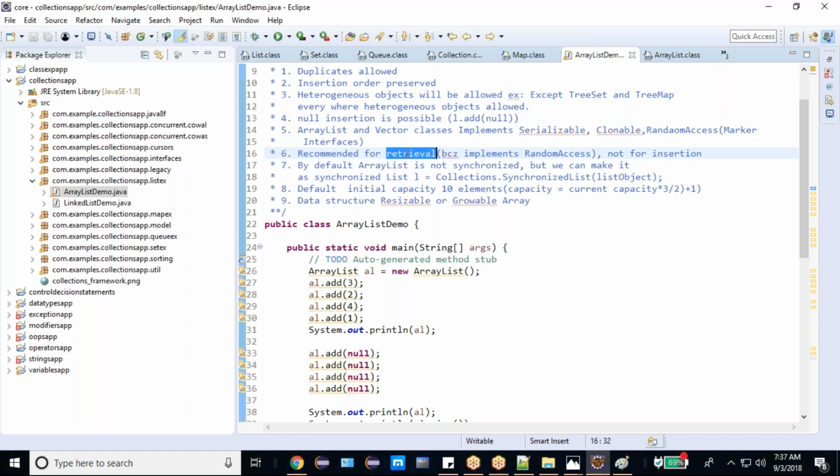Can we use it for retrieval or insertion? Is it synchronized or not? If not, how can we do it? What is the default size? And what is the data structure used inside?